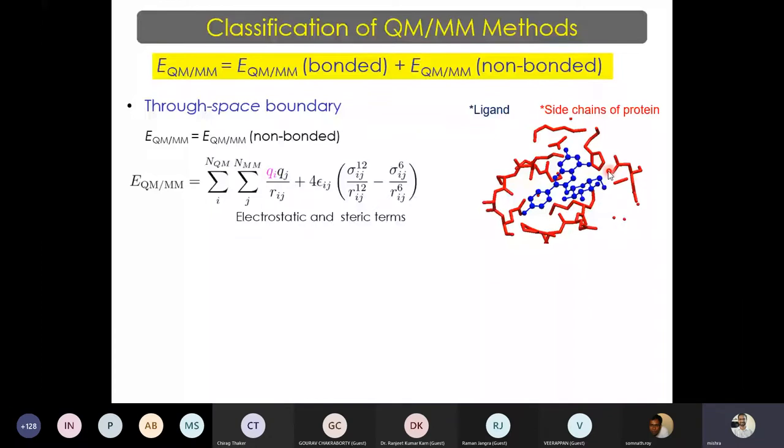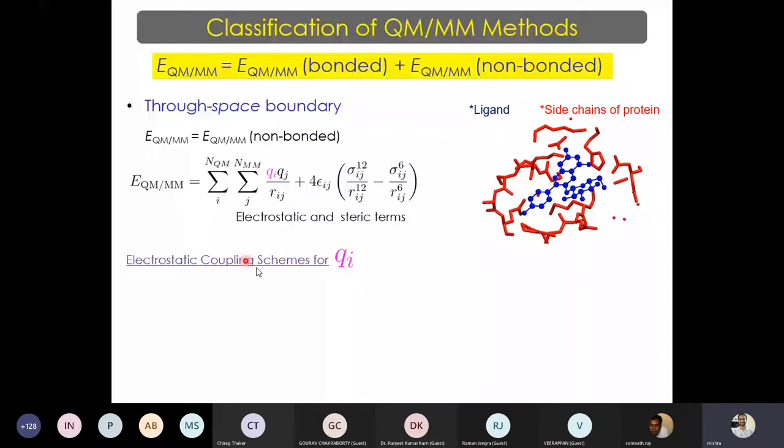This is quite tricky to get, and a lot depends on how accurately I get this Qi, because the Qj are obtained from the force field, and how do I get this Qi? Because I decided to take this from quantum mechanical calculations. So now we'll discuss the different ways we can do this electrostatic coupling, or this first term. The second term is standard. There is only one popular way to do it. The first term, the electrostatic term, how can we do electrostatic coupling? What are the different schemes?